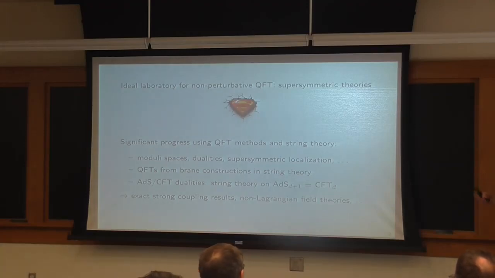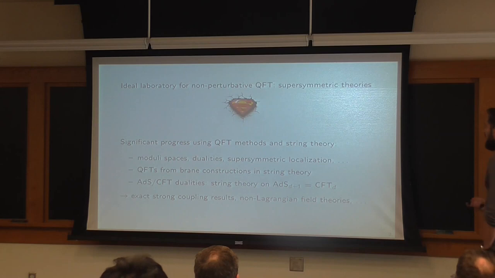One has to simplify the problem a little bit. And the laboratory that I want to look at here is that of supersymmetric quantum field theories. So in a sense, making the cow a little more spherical. For supersymmetric theories, we have a lot of tools at our disposal and can actually get a little more leverage on quantitatively analyzing quantum field theories. And this is based on a combination of quantum field theory methods with various constructions from string theory.